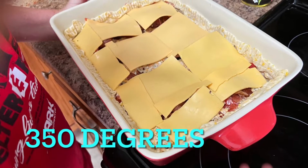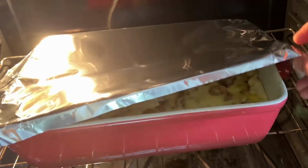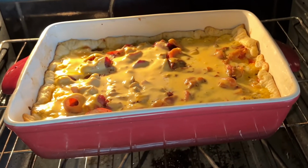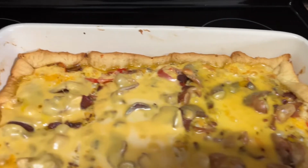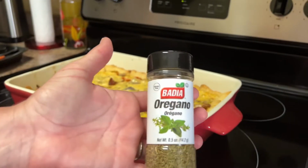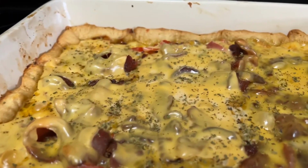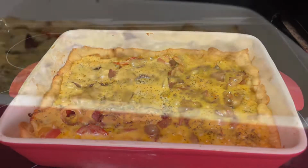Put it in the oven, baked it for about 40 minutes with aluminum foil on top. Pulled that aluminum foil off, baked this for about 15 or 20 more minutes, and pulled it out, and voila! I sprinkled this with a little bit of oregano on top just to kind of make it look more appealing, more decorative, and the picture does not even do it justice. This was a beautiful casserole.